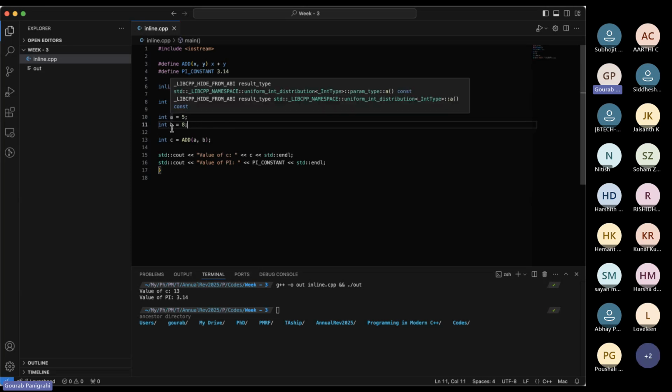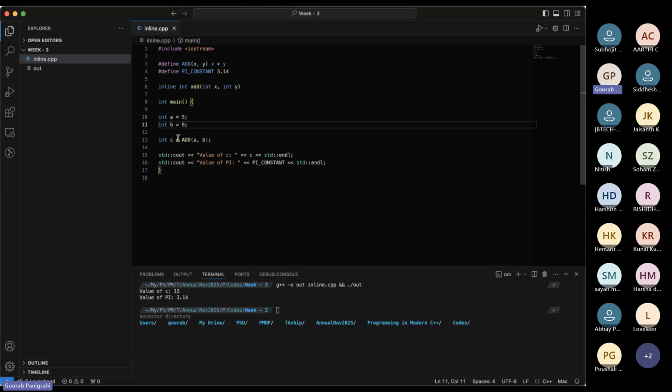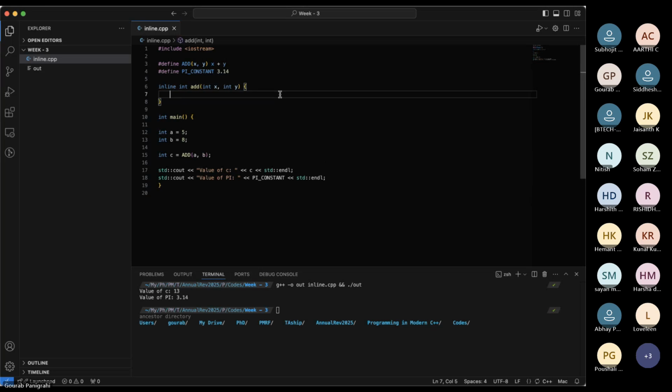You can define double A and double B and then pass them to the add macro. This will work because the plus operator is defined for doubles, so you don't need to change anything. That's one advantage there. But it's still better to do it this way because you are explicitly defining what the variables are, and it's much cleaner. You can always overload the same function, so that's okay. So you return x plus one.